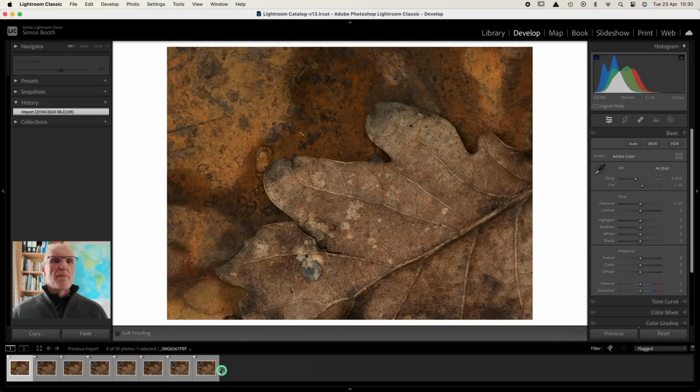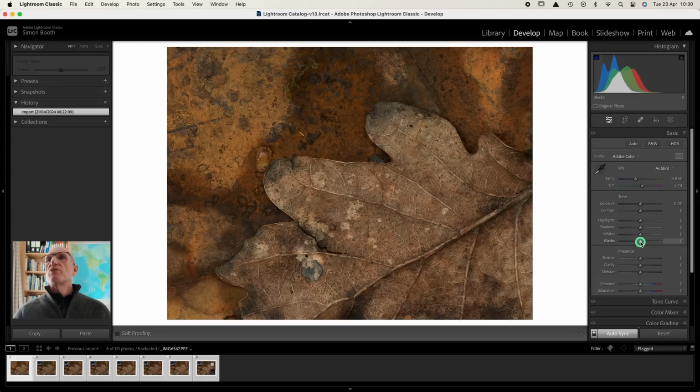So I'm going to start by selecting them all. You can see at the bottom right here I've got auto sync selected, which basically means that whatever adjustment I make to this first one on the left hand side will happen to all the others. Just move my screen a little bit, it's just reflecting some light for me. So the first thing I always do, you can see in the histogram above that the blue channel is clipping ever so slightly there.